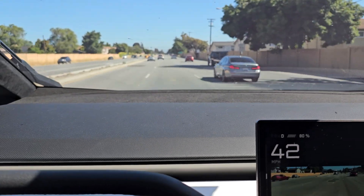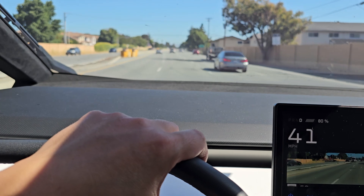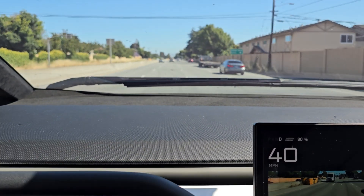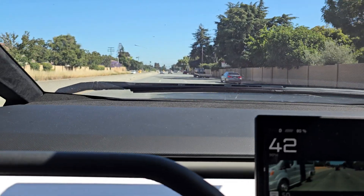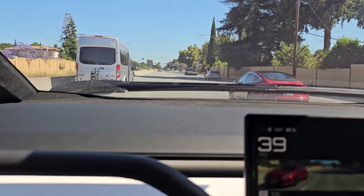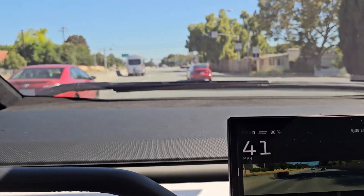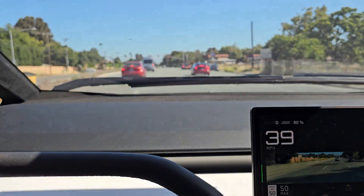Here you can see now we're going about 40, 43. I'm going to go a little bit slower just to show you at exactly 40. I'm going 41. Here you can see I pushed it once — you can see the wiper blade just went down like that. And also if you slow down, it's still going to stay down. It's just on a time thing. We're at 39, 38, and it's still staying down. Eventually it will go back up on its own, but it will stay down like that for a while.